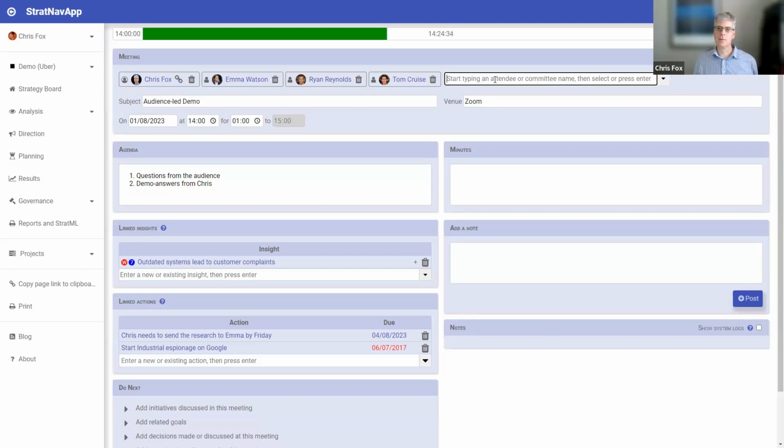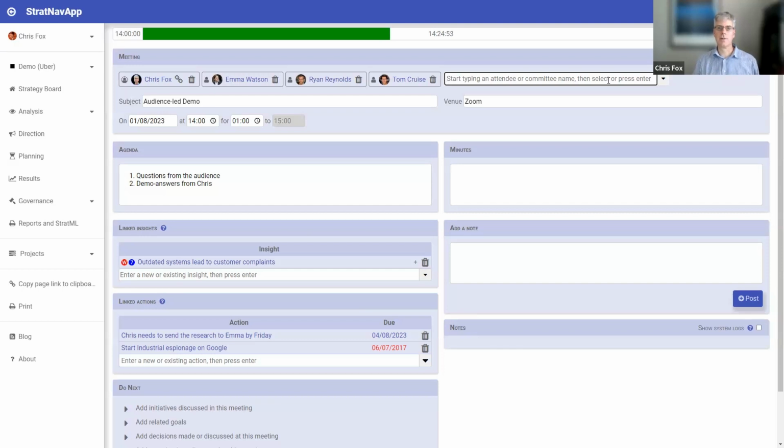There are lots of times where you'll see, for example, here, where we've got an input box and this little down arrow. Wherever you have this input box, basically the gist of it is, if you start typing, it'll see if we've already got that thing. And if you don't, you press enter and it'll add it.